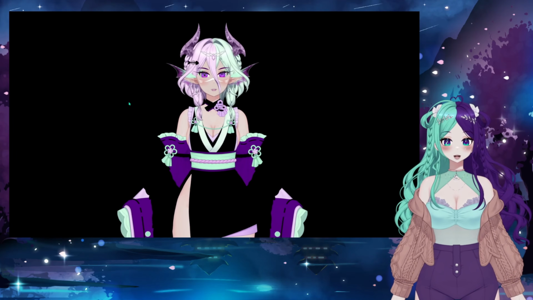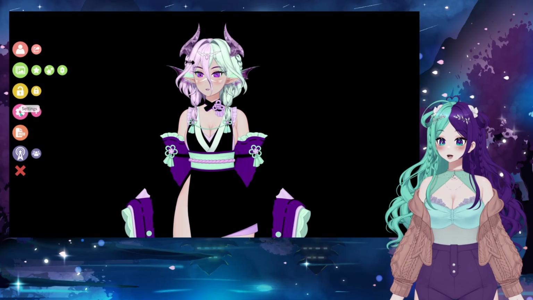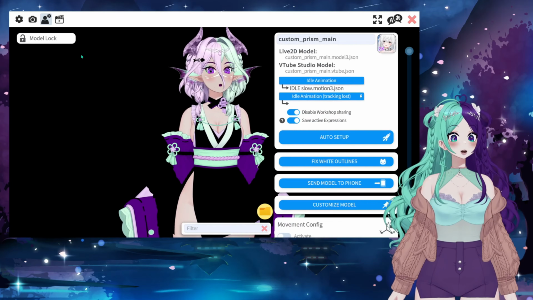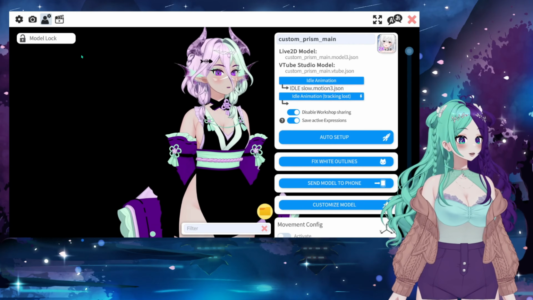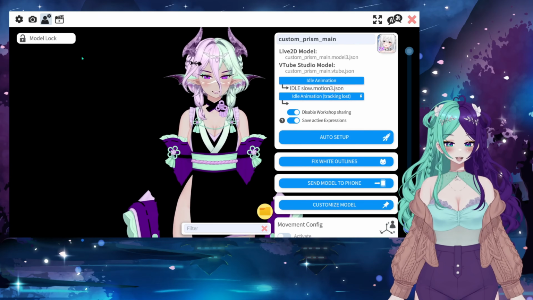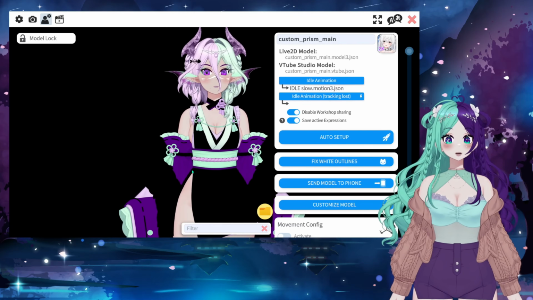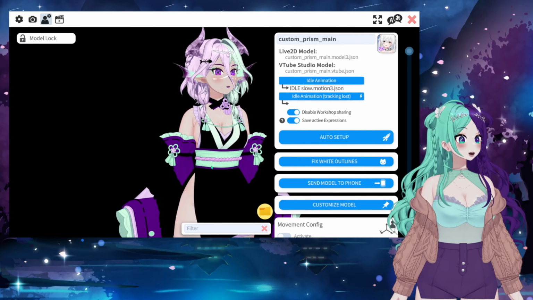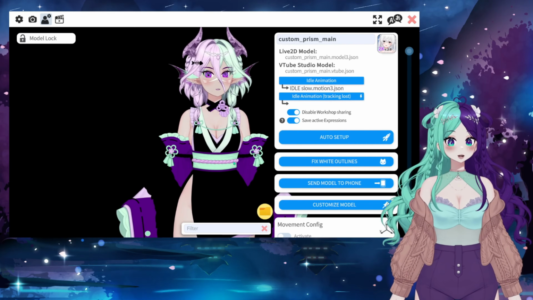Double click in VTube Studio, go to your cogwheel settings and go over to the model settings in here. Now, Akizone and Mizi have said that it is okay to mess with these art meshes. But before you do any art meshing on models or anything like that, please make sure that you are confirming it with your artist and rigger that they are okay with this first, because it does essentially alter the work.